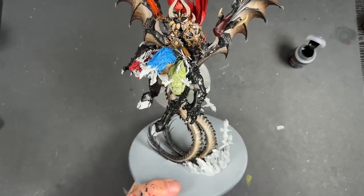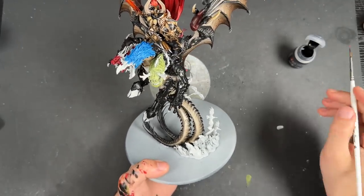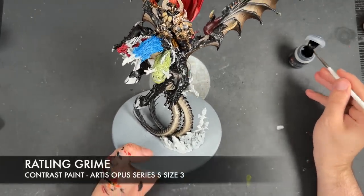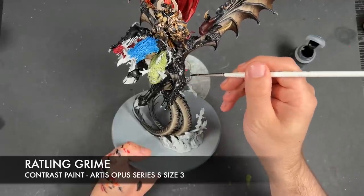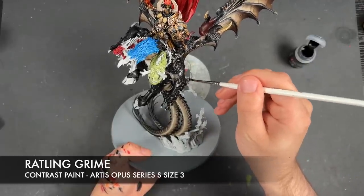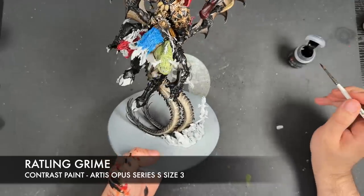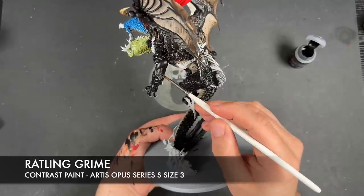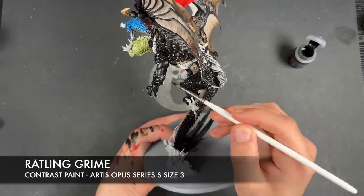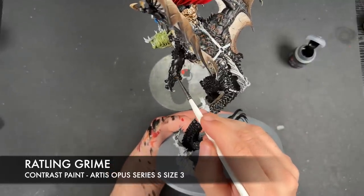So with all of that Nuln Oil applied, you have this really dark black, as we did on the wings. So what we're going to do now, whilst we're waiting for it to dry, is we're going to take some Ratling Grime. We're going to apply this over the top of Dorgar's hairs. He's got some there on each of the arms. Got some on his belly and some on his back.